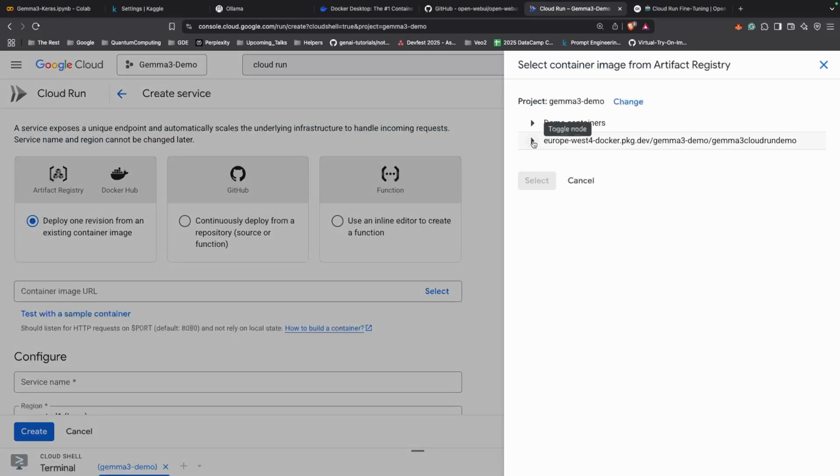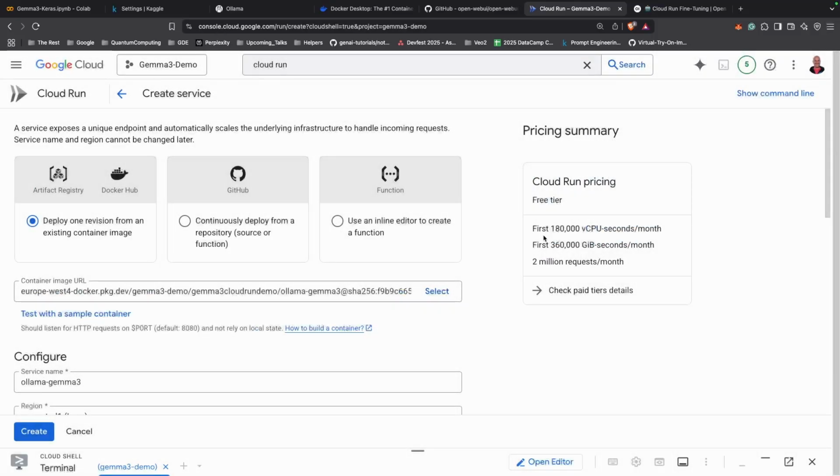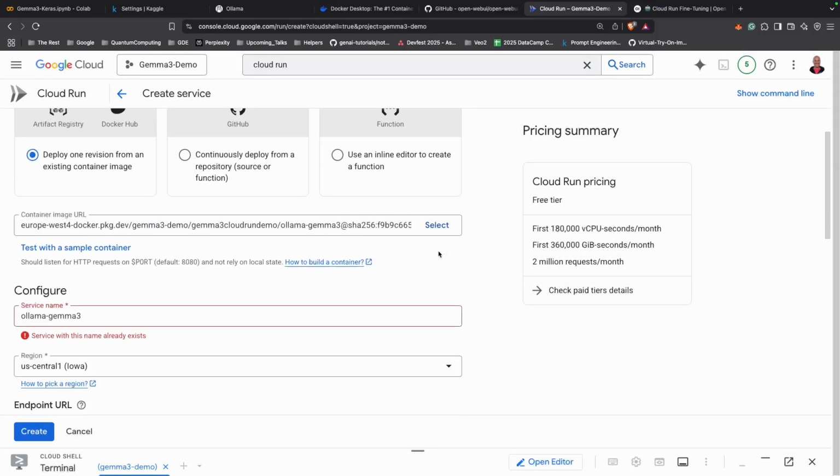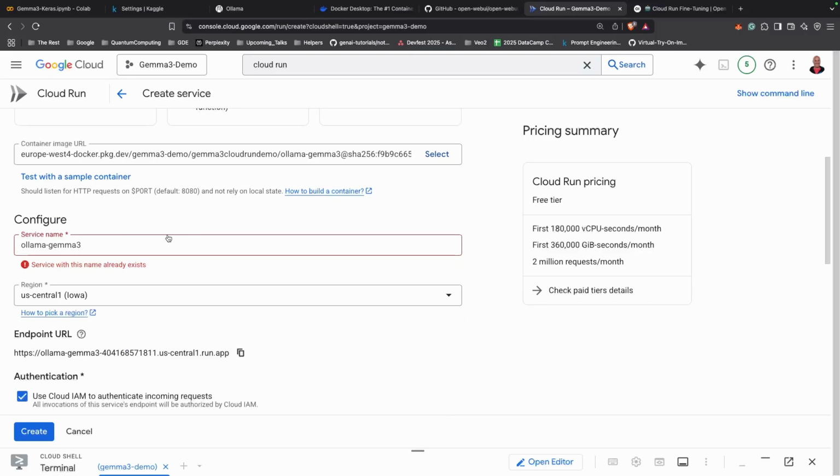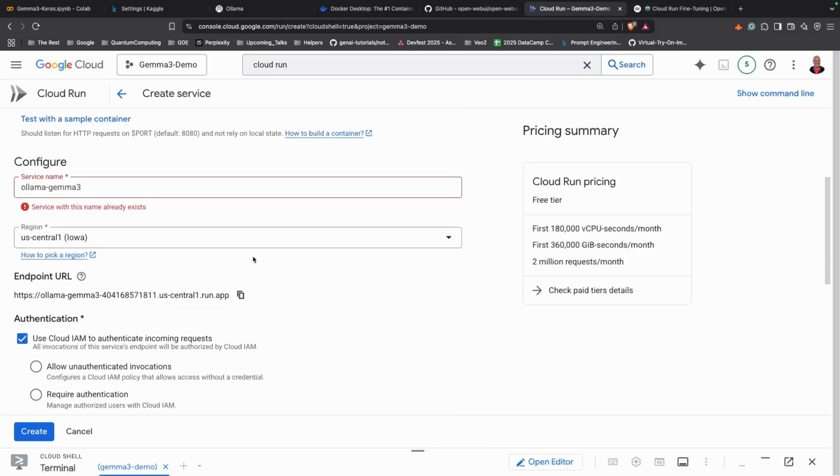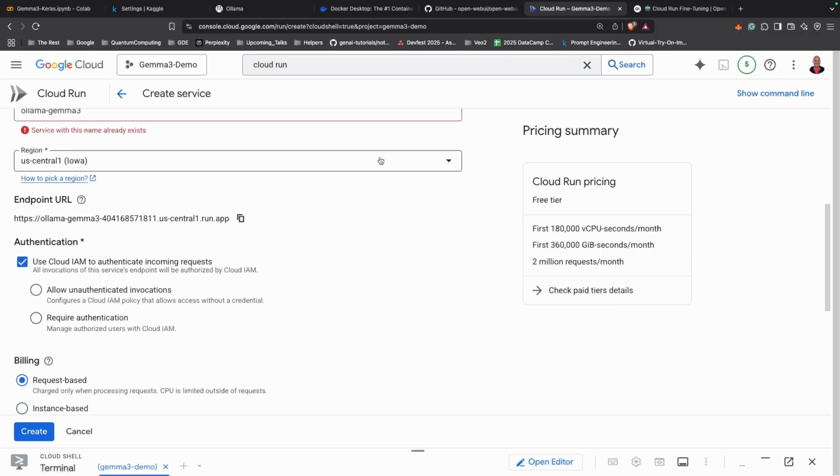You need to go over here to Europe West because I was using Europe West, and select the Ollama Gemma first, the latest version. Okay, it says exist, but we can continue for now. You can change the region.